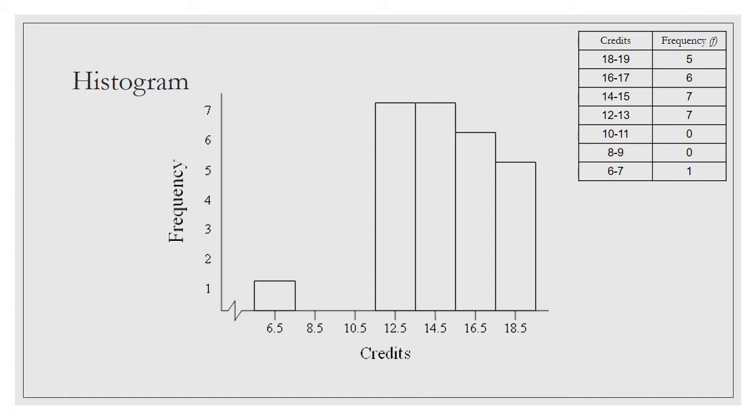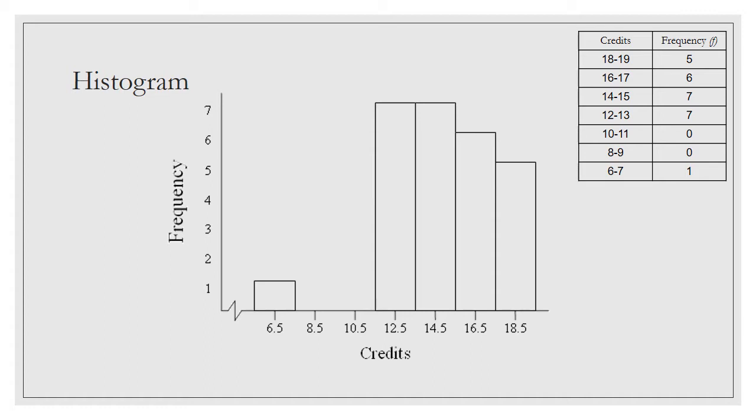The frequency is now indicated on the vertical axis. We see it says frequency. It goes from 0 to 7. We see the numbers 1 through 7 displayed. And the values of the scores are on the horizontal axis. Here we've just displayed the average. So if you look at the little table in the corner, the topmost interval is 18 to 19. And we've just put that on our axis as 18.5, the average. So we see here, it's much quicker to see.